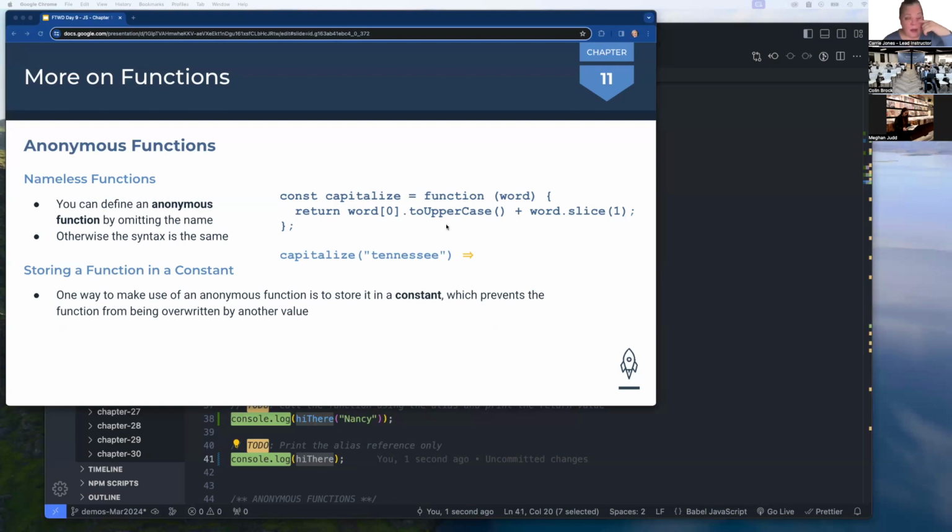But with objects and things like functions, all you're doing is providing the structure or the definition. And it doesn't mean you can't still use the function as it's intended and pass in different values and get different results. It just means this definition cannot be overwritten. So it's good practice, and pretty much every senior dev I've ever worked with does it this way. So you want to store functions in a const, preferably.